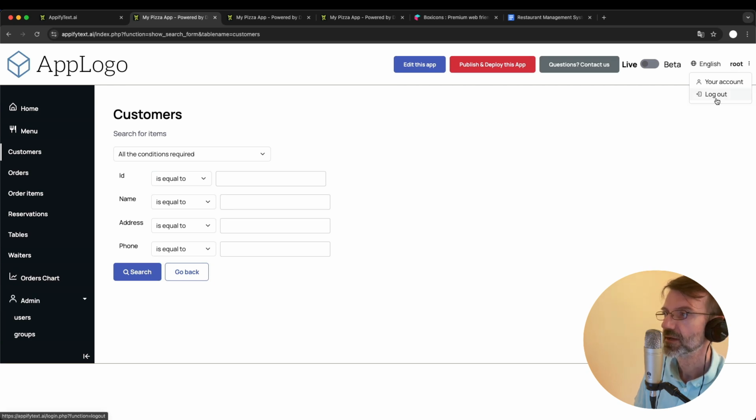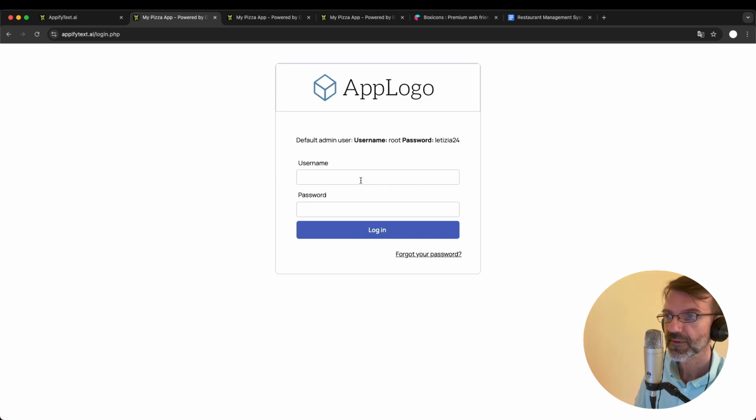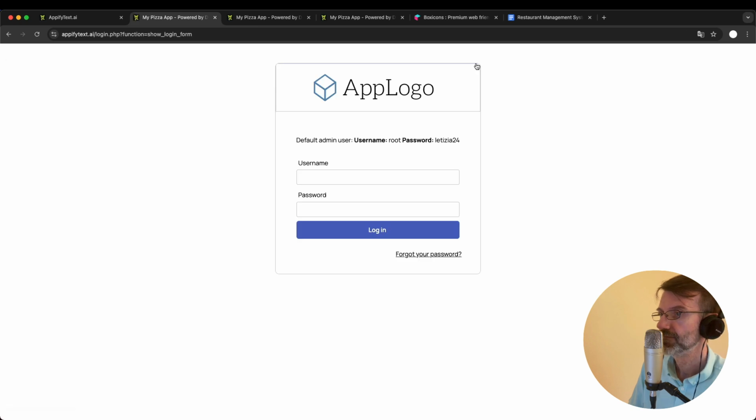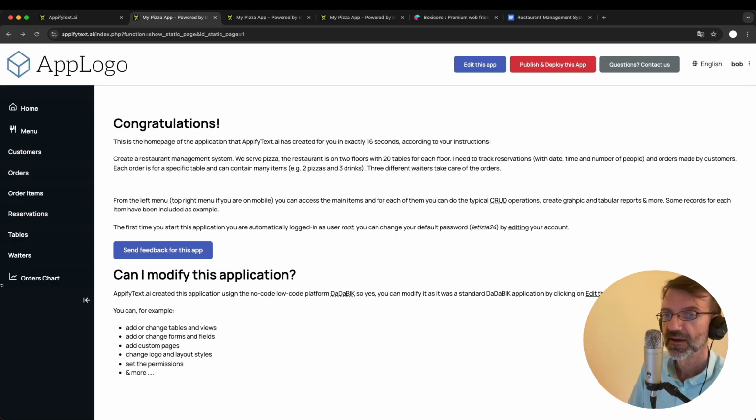What I want to show you is how other users see the application. So let's log out and let's log in as Bob. Bob is a waiter. Okay, so Bob can see everything, as you can see here, but if I click on edit this app, it doesn't work because I'm not allowed to do it.